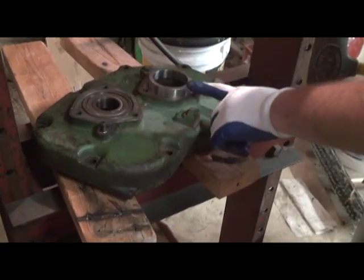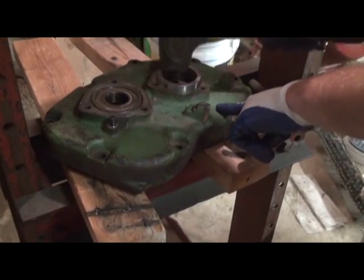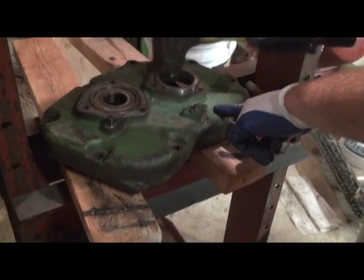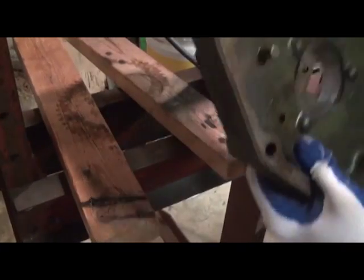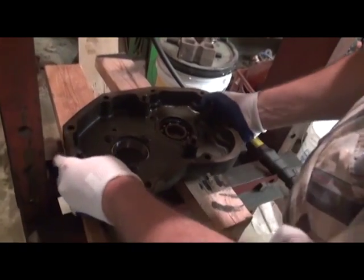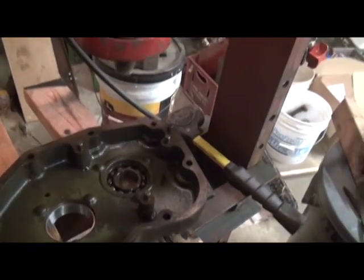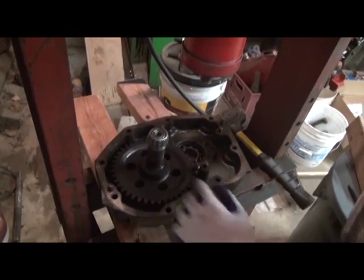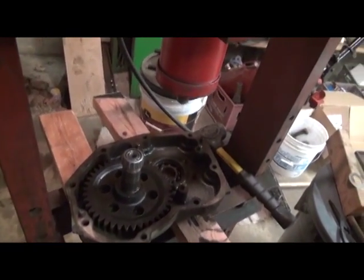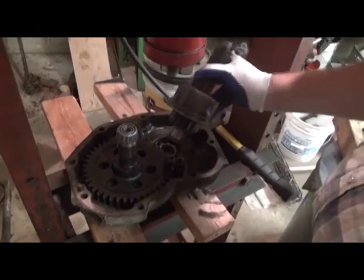Okay, bottomed out. We're going to take the tapered bearing race facing in toward the power shaft. We're going to drive that in just a little ways. It's not quite flush. Now we're going to flip it over. You notice the open side of the bearing there. And we're going to have to support the bearing under the press, the ball bearing, and then before we put that shaft in, we're going to slide the actual power shaft in, setting it down. It's got to go in first, very important, otherwise you'll be repeating some steps we talked about earlier on disassembly. And then we are going to press this end of the shaft into that ball bearing, just like so.